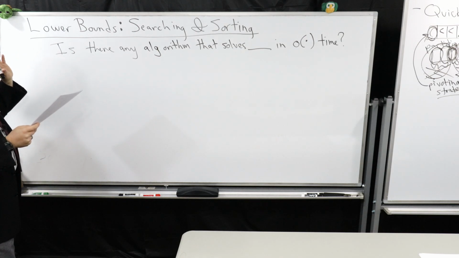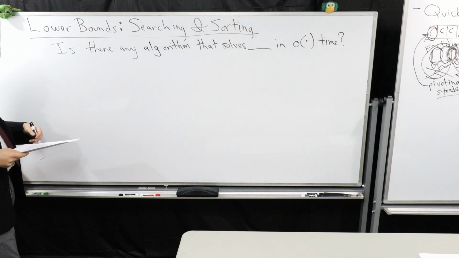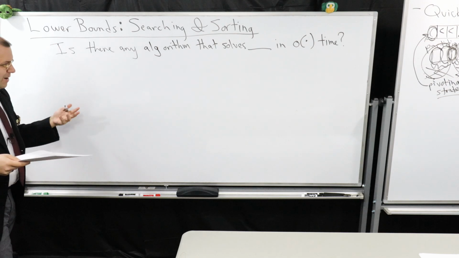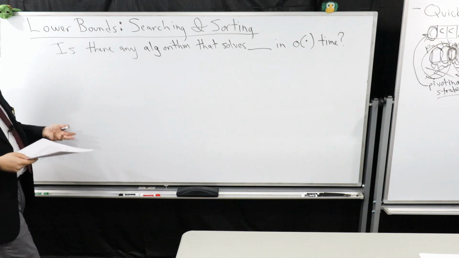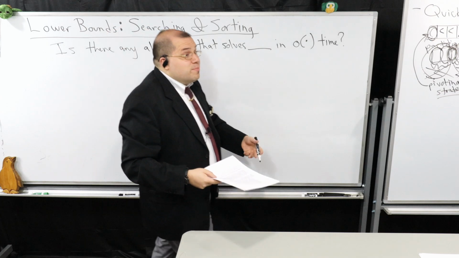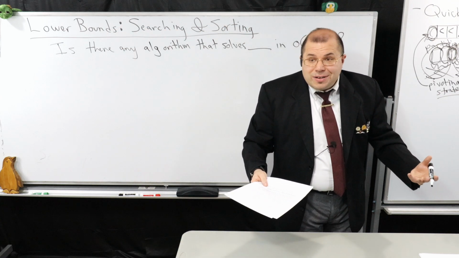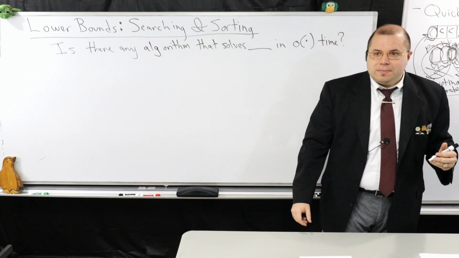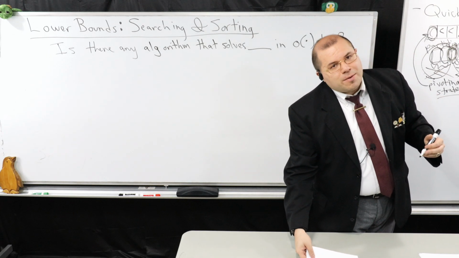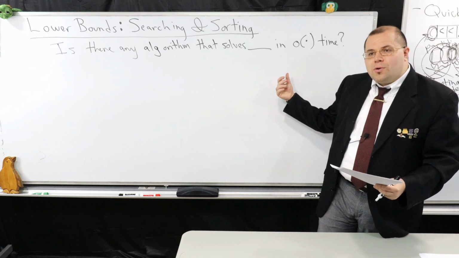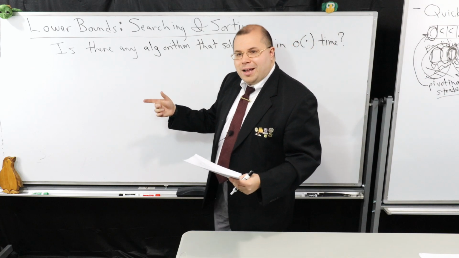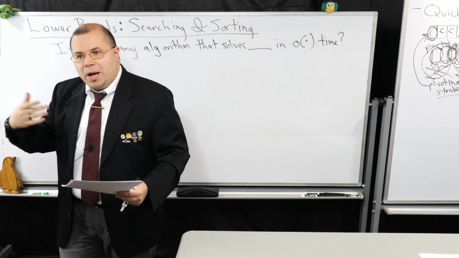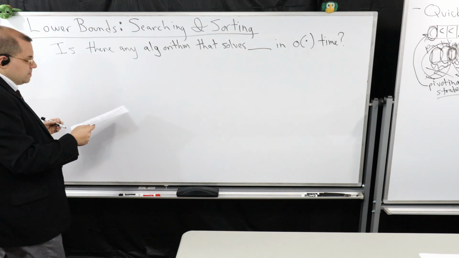Equivalently, when I want to talk about something, what I'm really saying is, what's the minimum amount of time, in terms of time complexity, necessary to solve the problem? So I would state these types of results in terms of either little o or big omega. Big omega is very nice for representing lower bound results. You're going to see this in a moment.